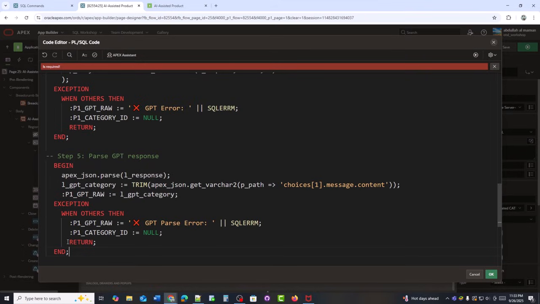Here I'm parsing the GPT response. The suggested category is extracted from the JSON and stored in L_GPT_category. I also save it into P1_GPT_raw for debugging, and if parsing fails, I capture the error.